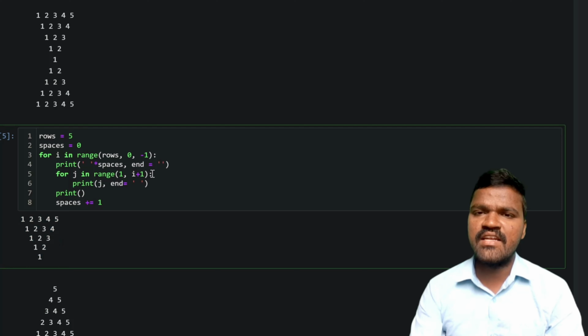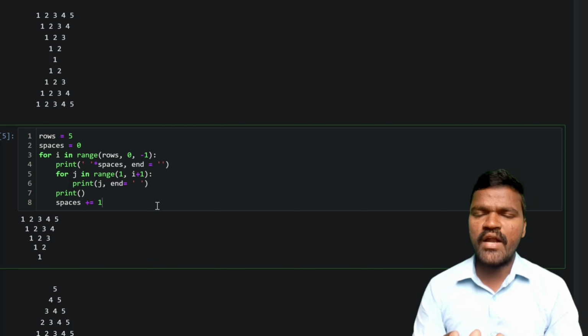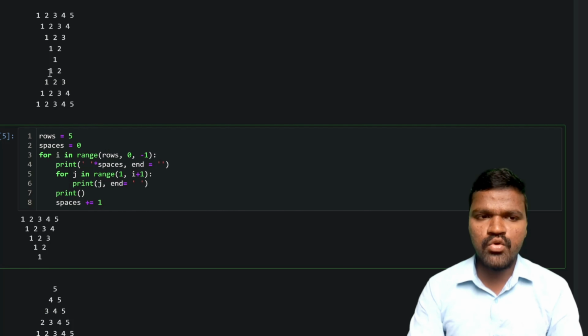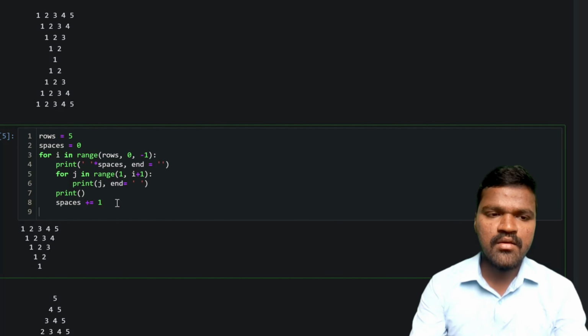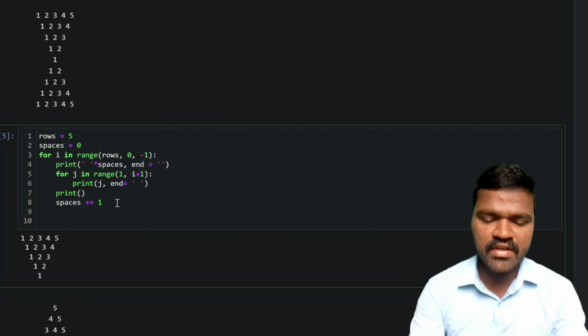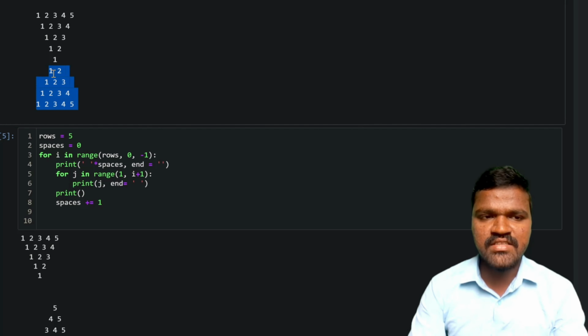If not, I sincerely suggest you go through this video once again carefully so that you can understand it. Now we will do something to generate this particular below pattern. Like the above pattern, we will modify something and we will get the below pattern. If you carefully see here, we have 4 rows: in the first row we have 2 values, second row we have 3, third row 4, and fourth row 5.